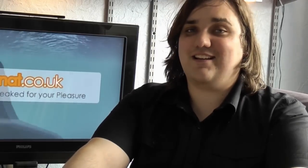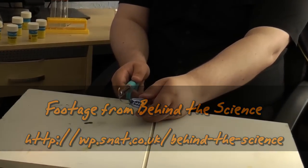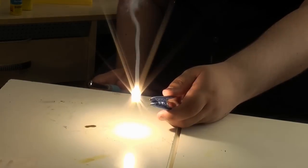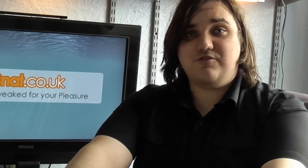We have things like aluminium chloride, copper foil, and magnesium. Now magnesium - you all know what that is. Give it a minute, it might not light up - it depends on the heat. That is bright! I don't know if you can see that, but that was very, very bright. Well, did you enjoy that?